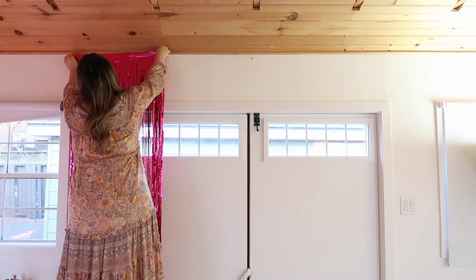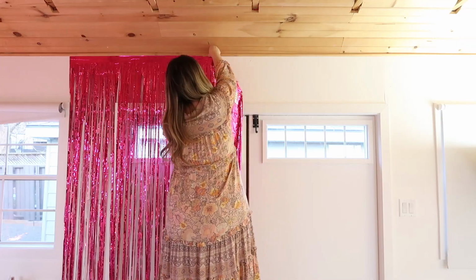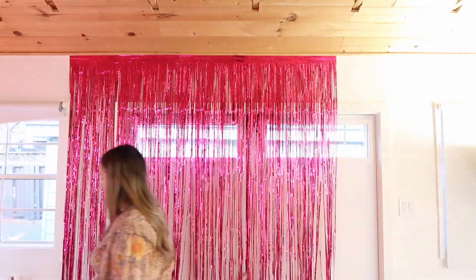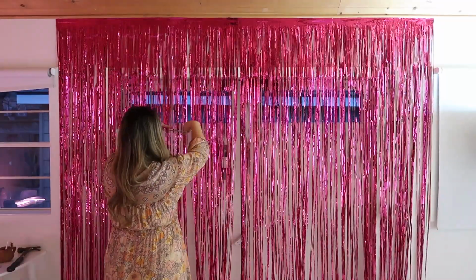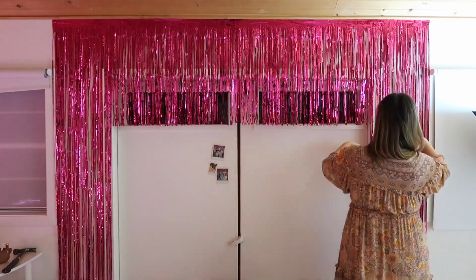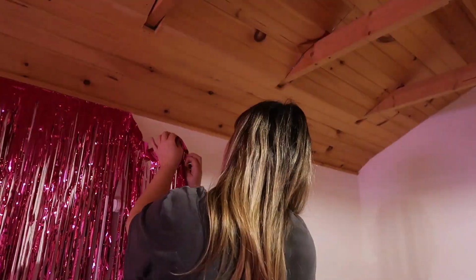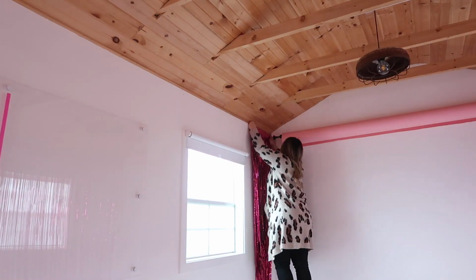I think the tinsel turned out really great. It sort of gave it this like nightclub vibe kind of going on. Yeah, I really like the vibe that it brought to the space. I also like that it's not permanent. So, you know, me changing my mind every 5 seconds, I know I'm probably going to make this over again sometime in the next year. So it's nice that I can just take it down and I'm left with a blank white studio space.